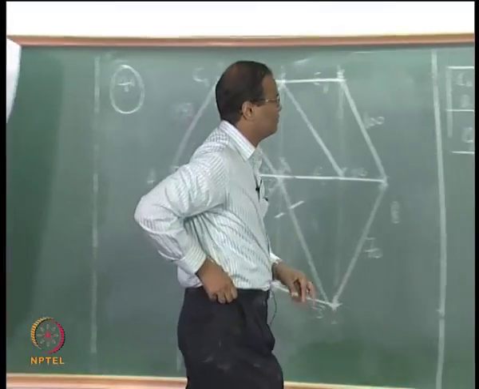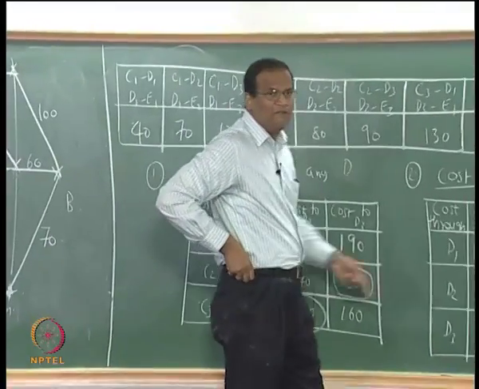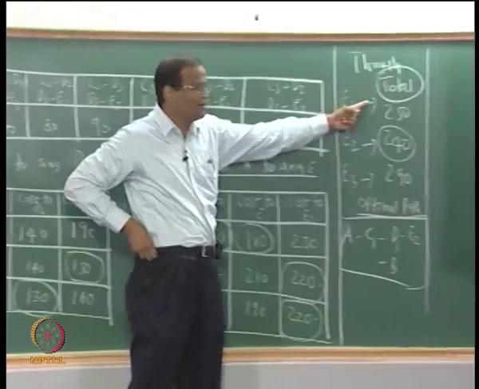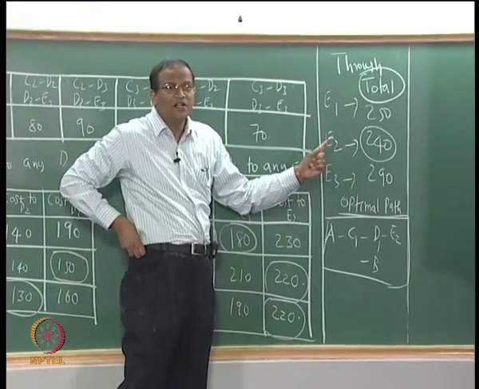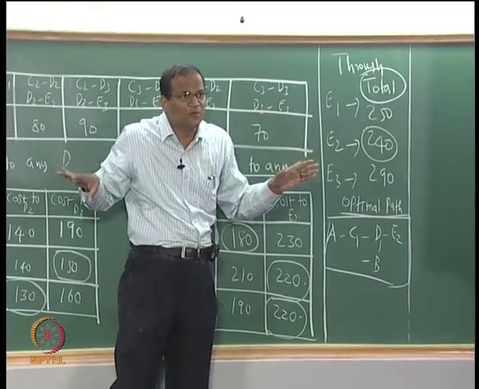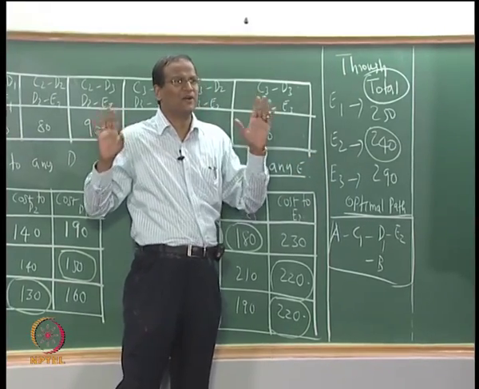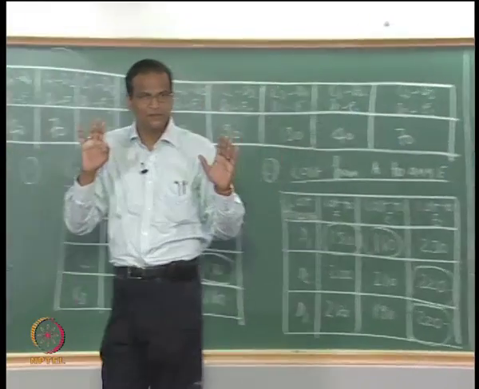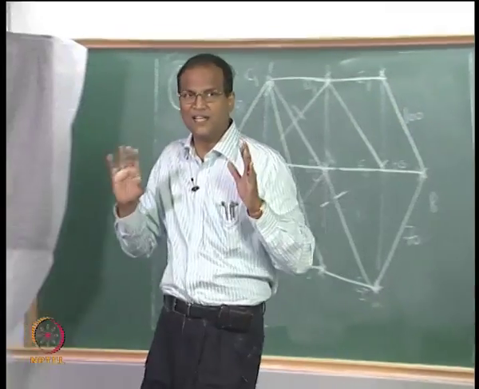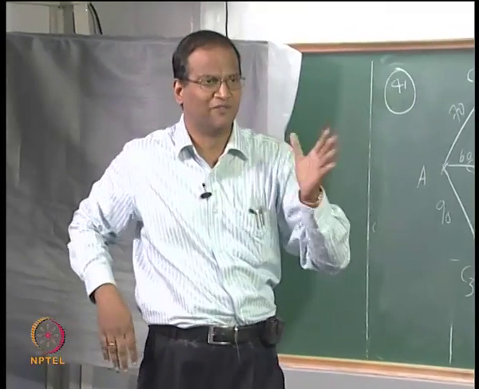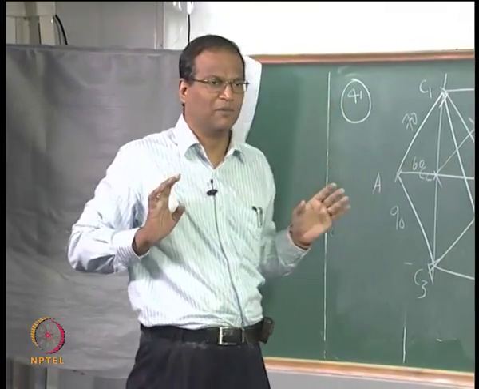We did 9 here, we did 9 here, 18, and we added 3. How many evaluations? 21. If you did an exhaustive search, how many evaluations? 27. What is the computational gain? 6 on 27. Are you getting the point? So there is a reduction of 28.52% effort because you apply dynamic programming.